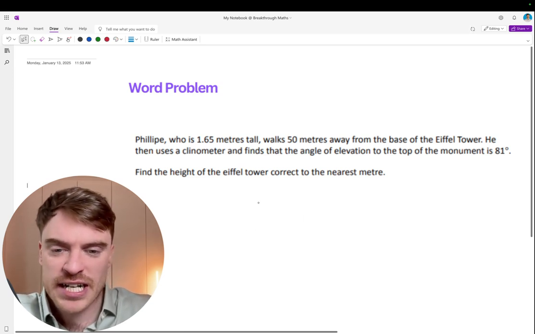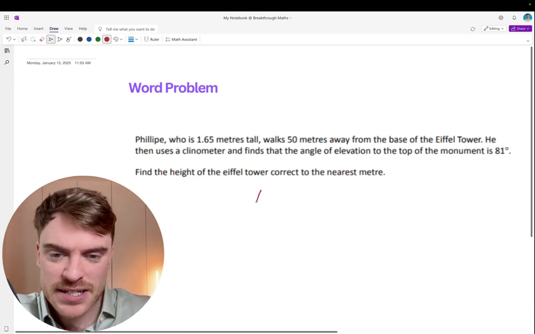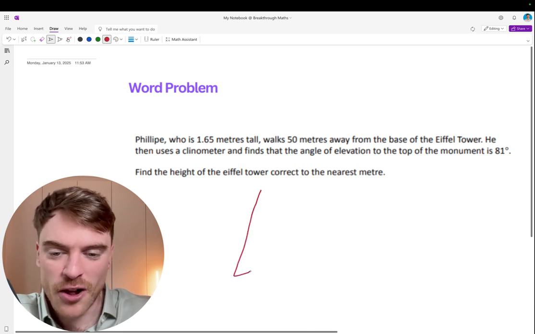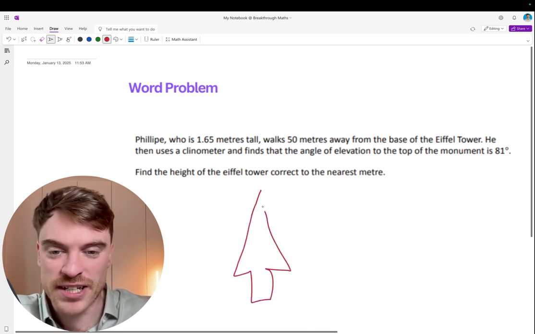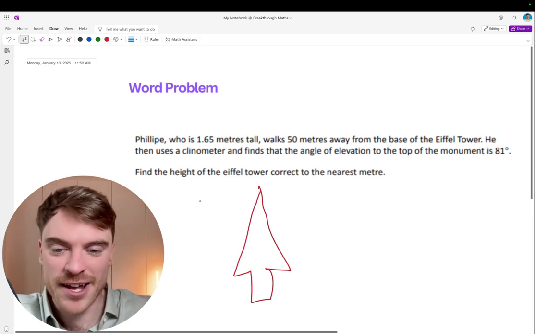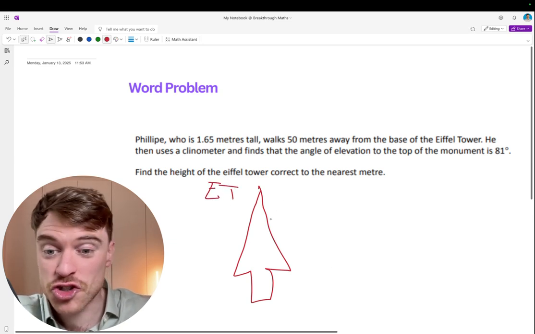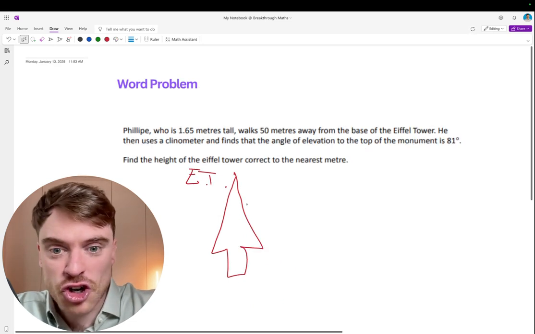So, your little Eiffel Tower, we can just make it like a little... What does the Eiffel Tower look like? We'll call this Eiffel Tower. That looks like a tree. But we'll call that the Eiffel Tower, okay? All right? So you should draw E.T. phone home. You should draw these.